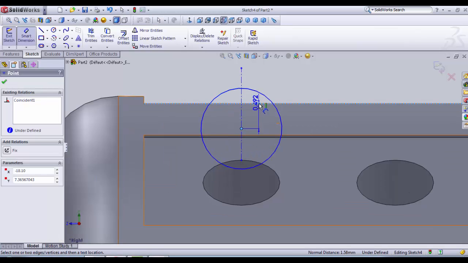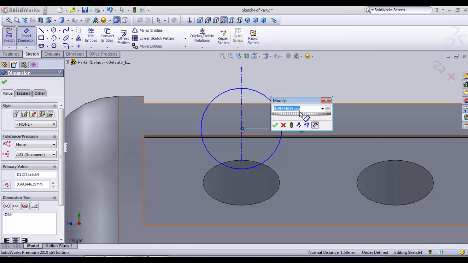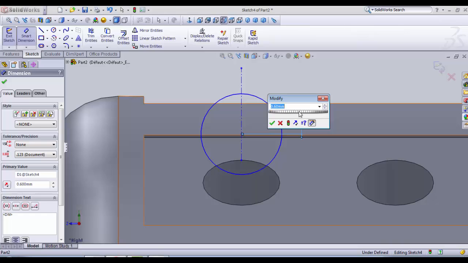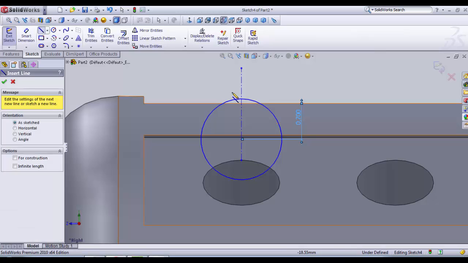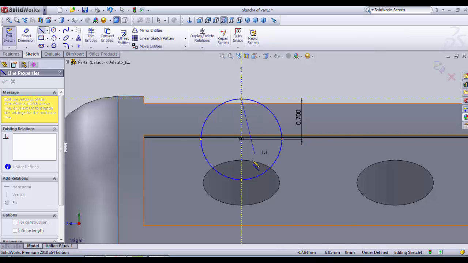So this circle, we need it to be a little bit lower. So we're gonna increase this distance a bit more, too much. 0.7 is okay, and we go here to the pole points and we draw a line.